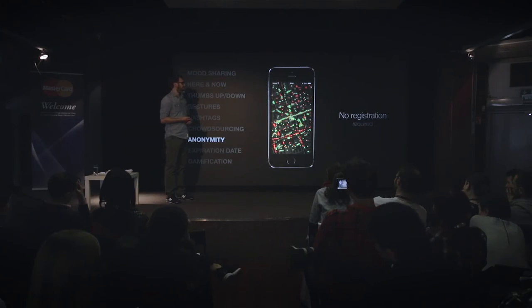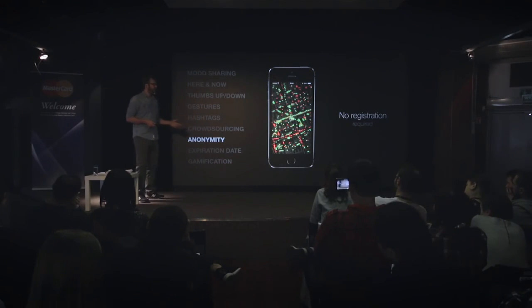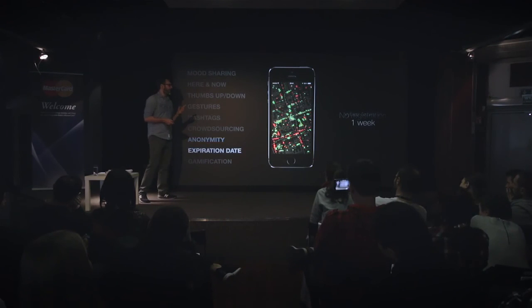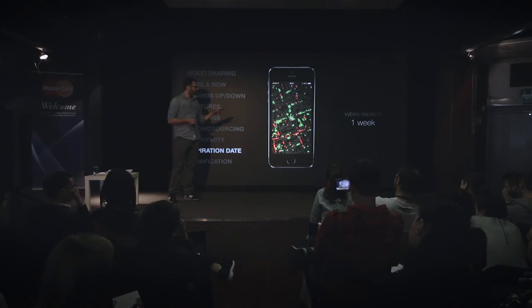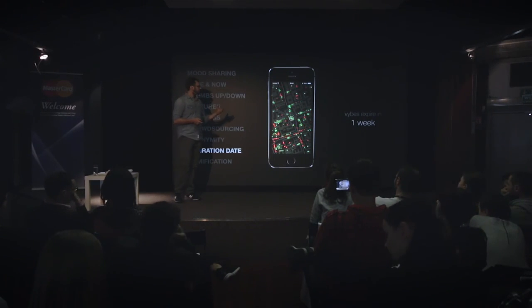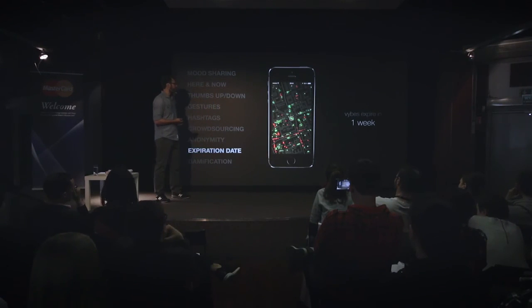But something is wrong with this map, because I believe that some of these vibes are not up to date, and simply they are not current. So we've introduced the expiration date, which is in VYBE Map 1 week. So now we can see only vibes that are not older than 1 week. We also added one more improvement. We are fading them according to their age. So now it is more meaningful which vibes are really new, which are just fading away and will soon disappear.